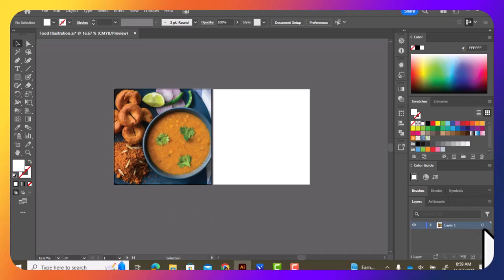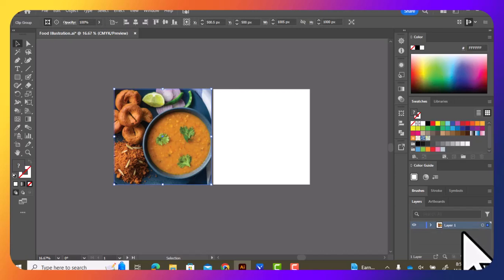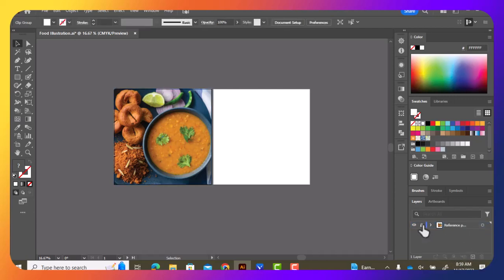Now, before we move on, I want to talk about our artboard. So here is your layer 1. Now I want you to call your layer 1 reference photo. Once you're happy with the position of your reference photo, you can lock this layer. This is important because now when you go to draw on top of this, you're not going to accidentally click on it. It's not going to be annoying for you. It's like nothing is there and you can start drawing.